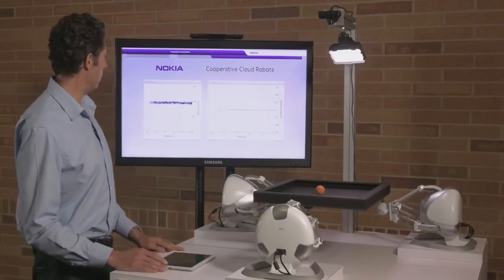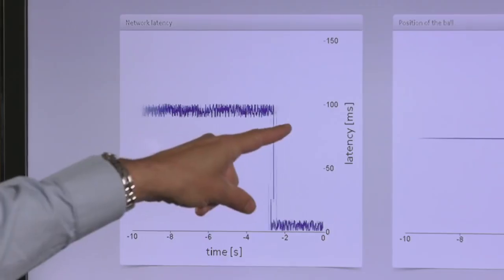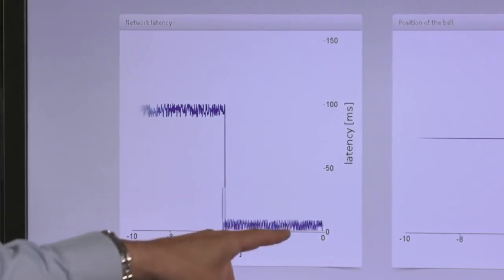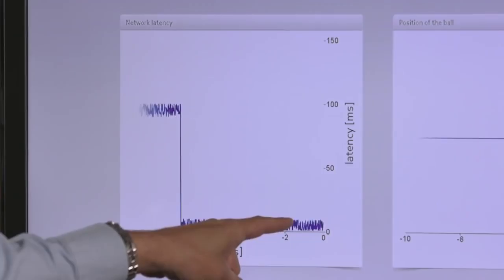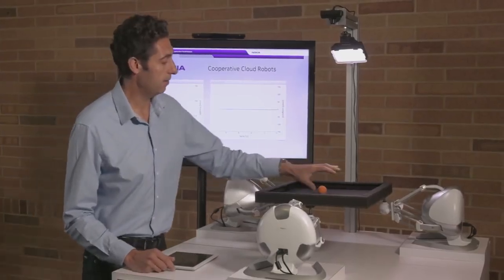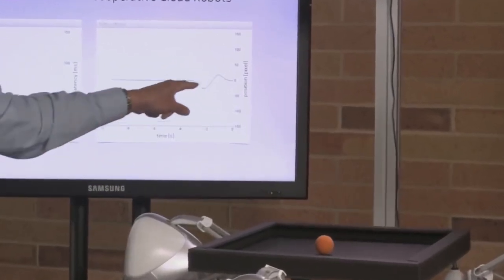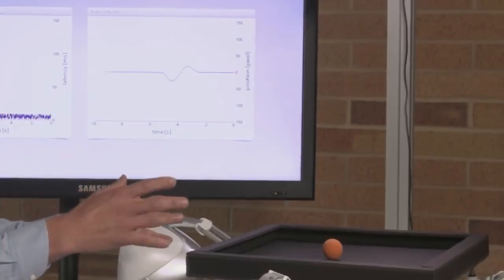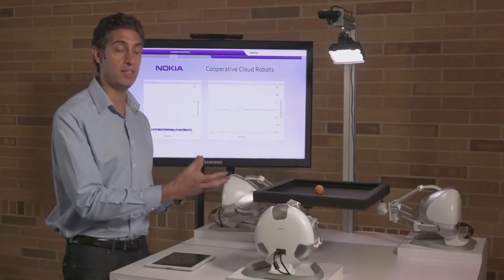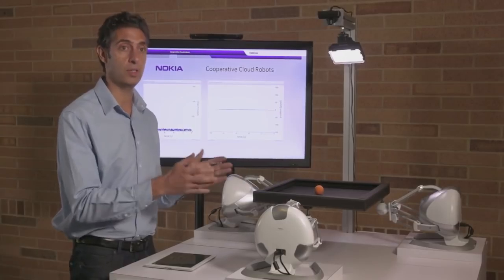And then we're going to switch into 5G mode. And we can see on this graph here that we've now gone from around 90 milliseconds to around 3 milliseconds, so much, much lower latency in the network. And I'm going to do exactly the same again. And we can see that we only took one oscillation there to correct the ball. So you can see how the reduction of the latency in the network improves the communication between the machines, which is critical for future networks.